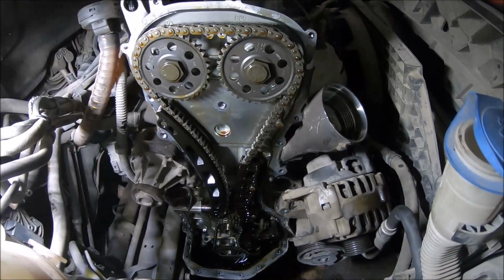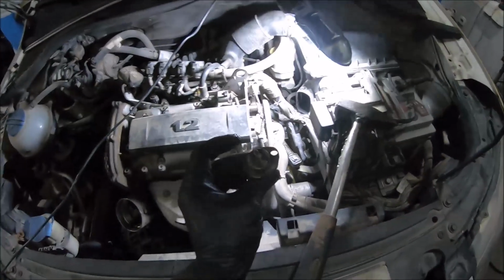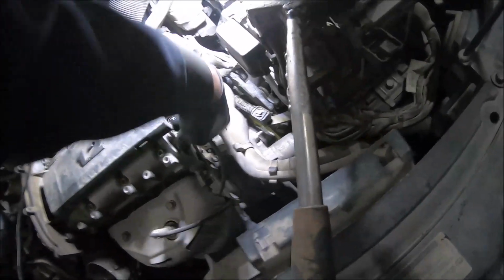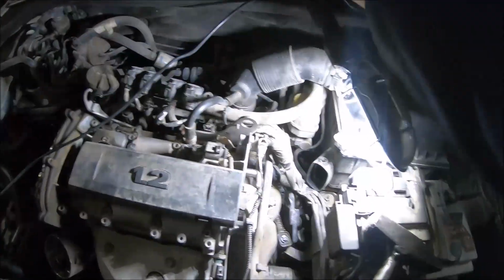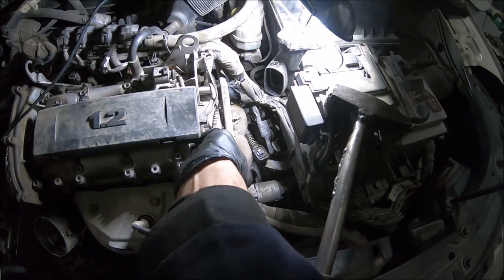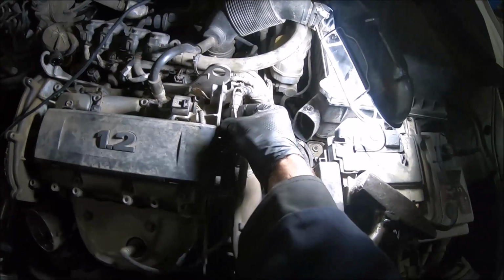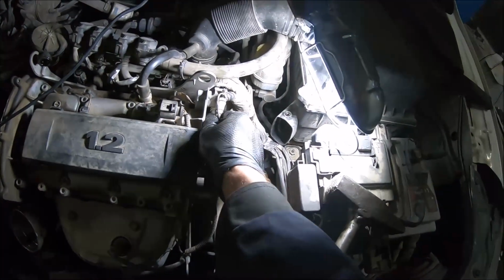So now I can lock the camshafts. Now you need a special tool for locking the camshafts. And I can install the bolts that were holding the plastic caps. The camshafts are in position, so the timing is right.